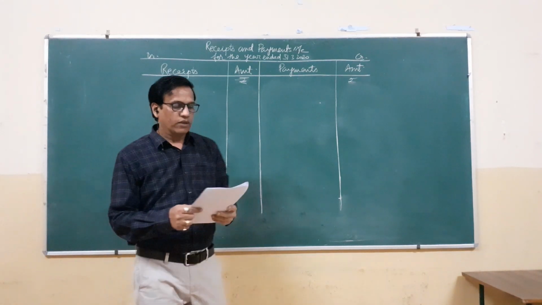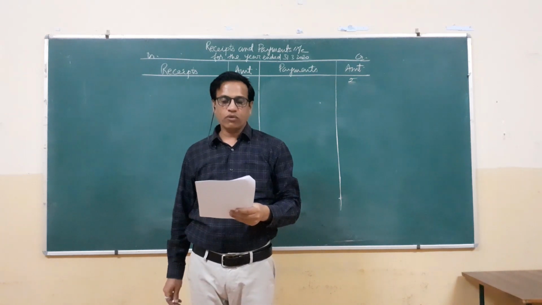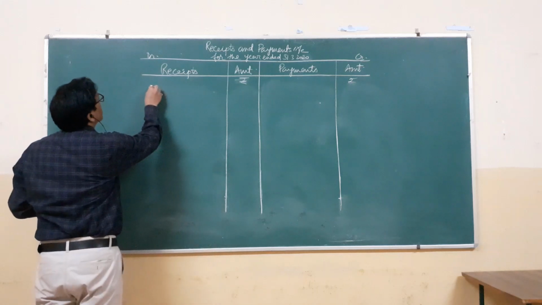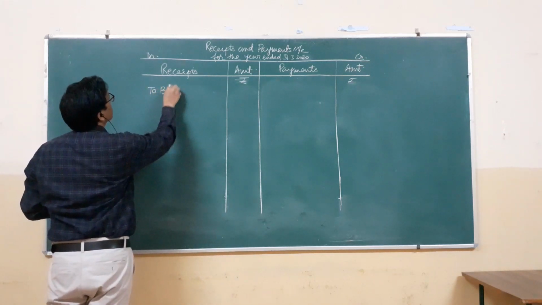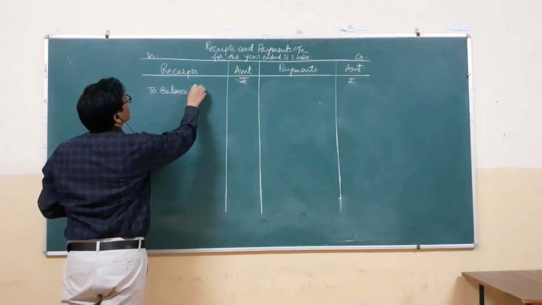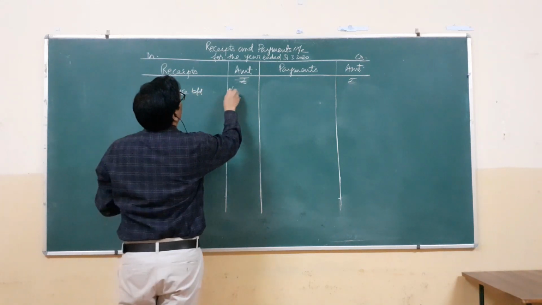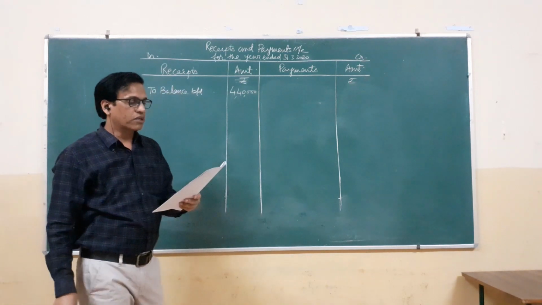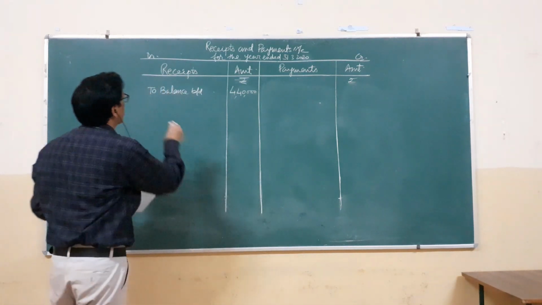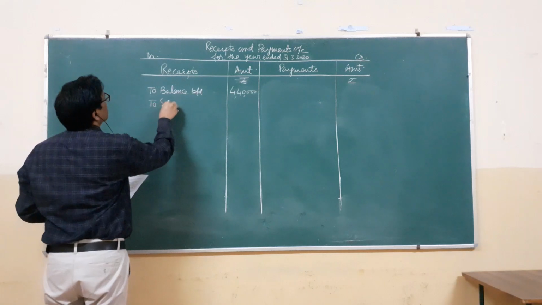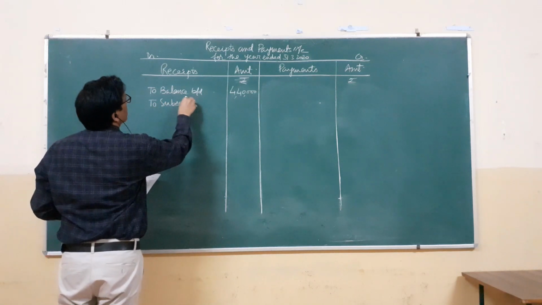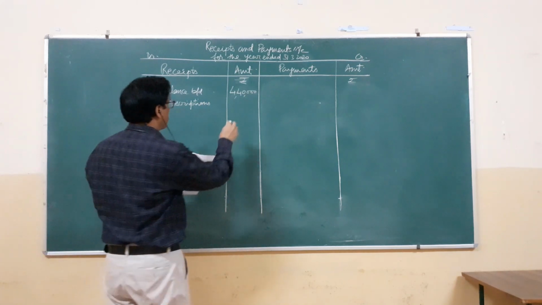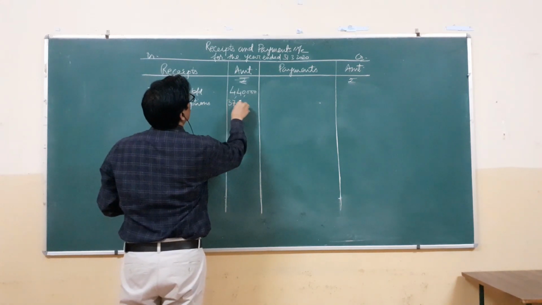In the same format, we will solve this question. So the first item, cash on 1st April 2019. It is our opening balance. So we write it as to balance brought down. It is 4,40,000 rupees. The next item is subscriptions. Subscription is a receipt. So we write here to subscription. Now in this question, total amount of subscription is given. It is not given bifurcated into different years. So it is total received 37 lakh and 60,000 rupees.